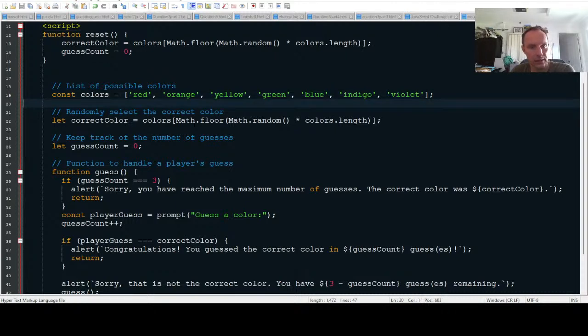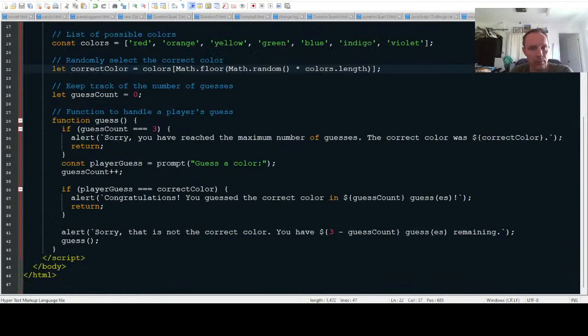So the correct color is a random one chosen from the colors array. Keep track of the number of guesses, guess count, in the function to handle a player's guess.